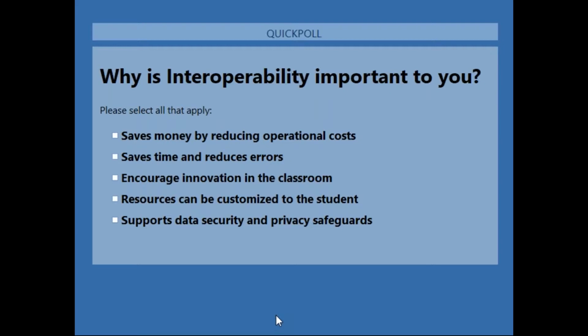And so as OneRoster has become more mature with larger districts, larger publishers accepting this standard, it's still very much, it's got a tremendous amount of momentum, but we still got a long way to go in terms of making sure that more and more publishers adopt this, so that we can have a single file format. In my experience, an IT department doesn't mind creating one file format, and even spending, if need be, a month or two getting it right, as long as we only have to do one and not 100 different file formats.